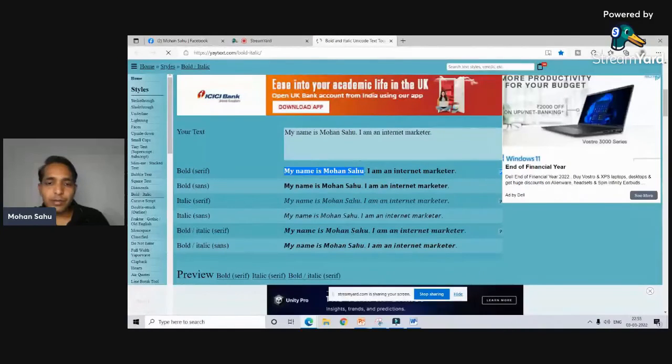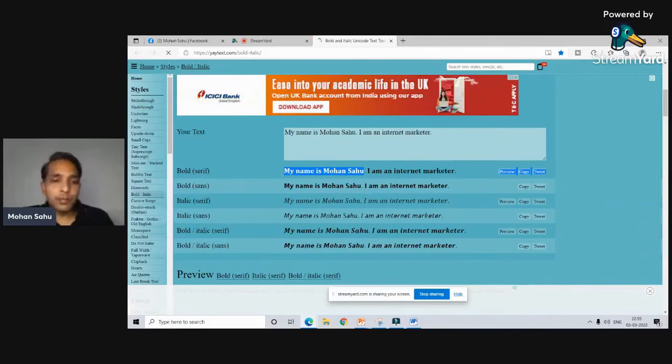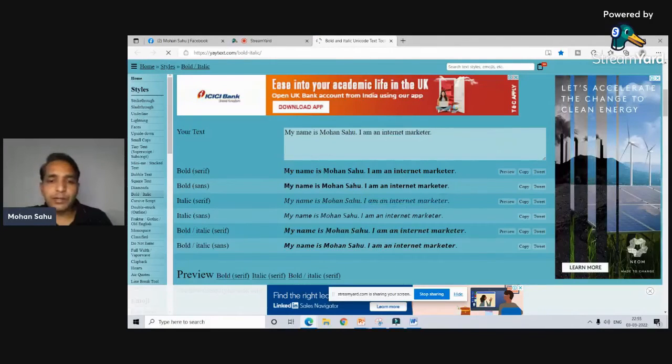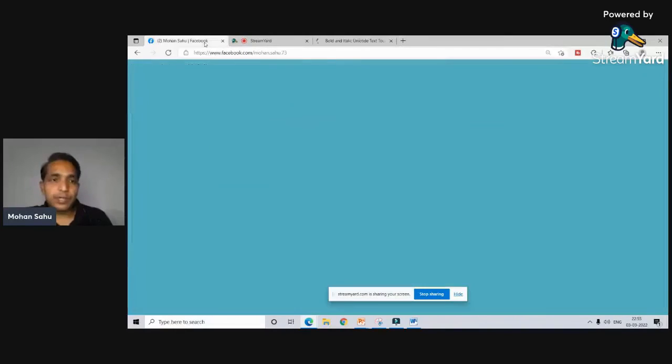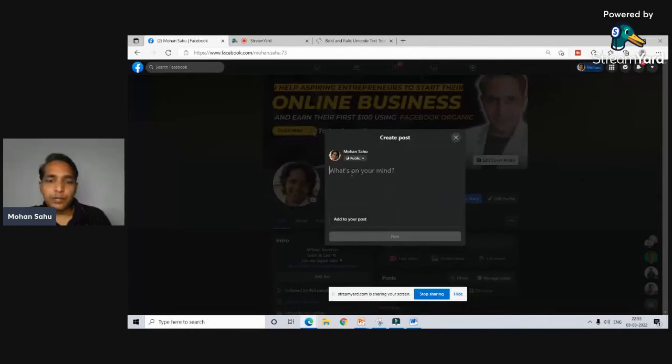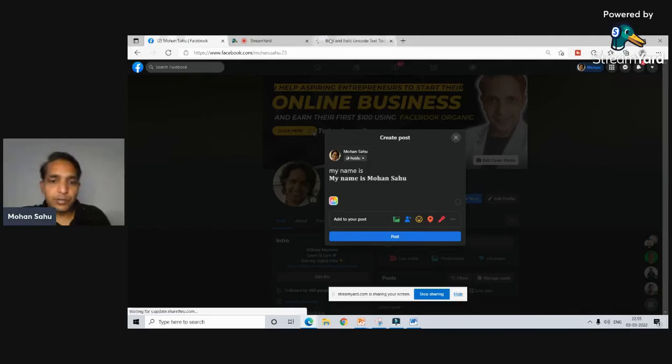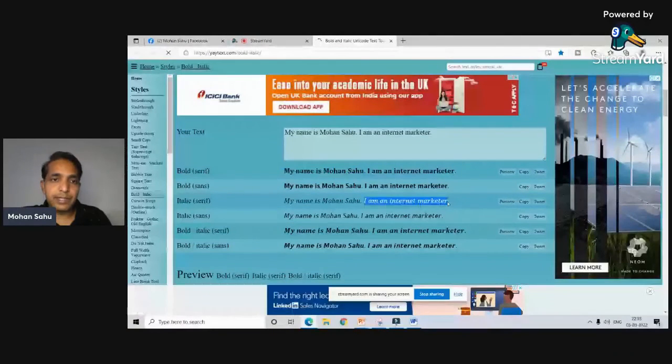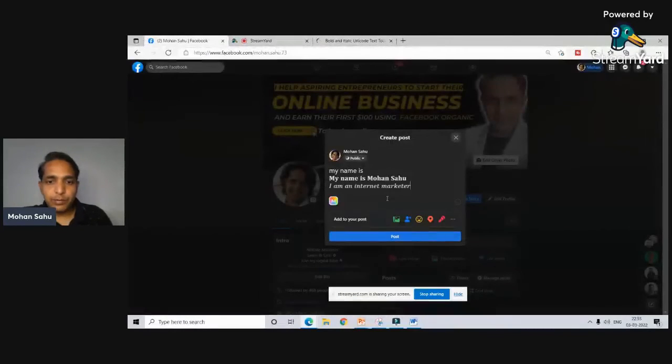Sometimes some of my text will be bold, some of my text will be italic. So I just try to copy one word or sentence from here, and I simply create a post out of it. If you write normal text here, it will show something like that. But when I paste it, it is a bold one, right? Similarly, I can also copy this, which is italic. Now I will do this italic, so you can see the difference. This is the way we can edit our text.